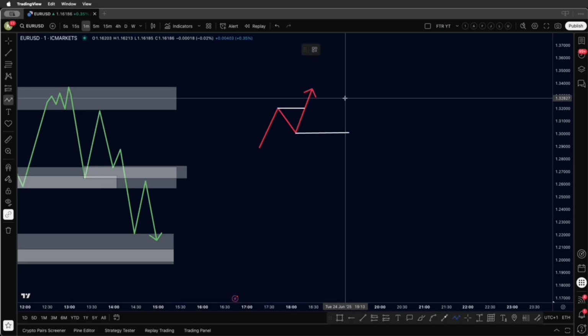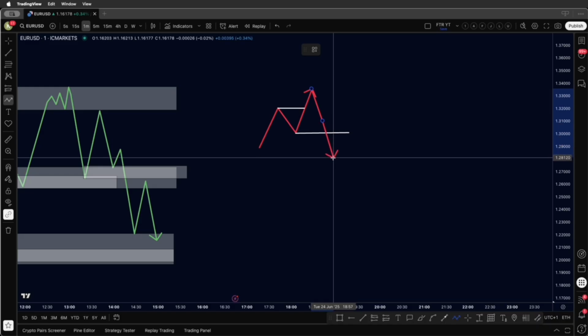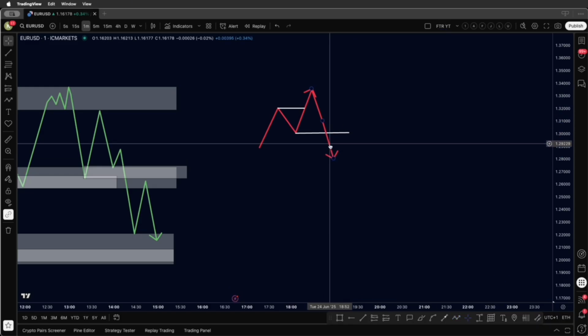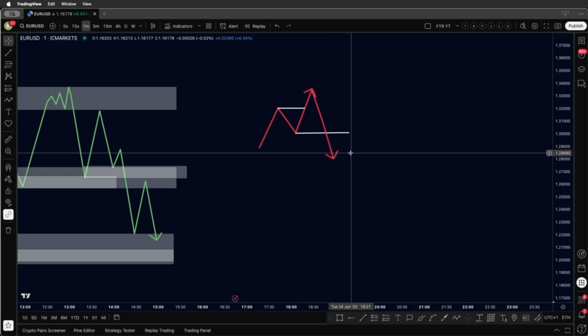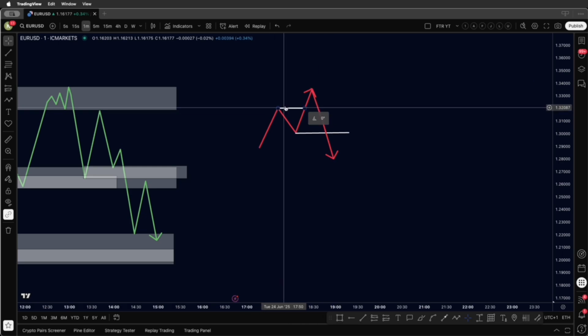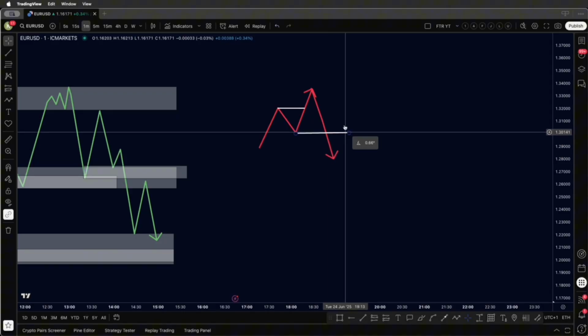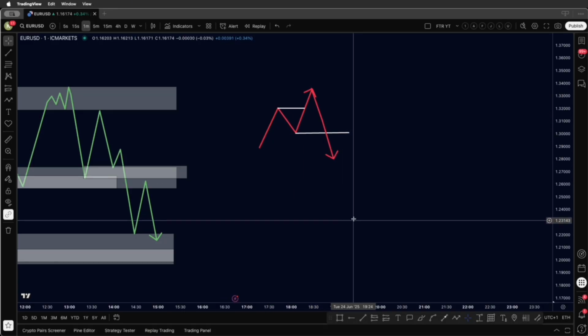And then if price ends up coming down again, but not respecting this area and pushing up again, but instead pushing down, we would in fact now get chop. And chop just means change of character. It's a standard SMC term, and essentially it is just meaning that the market is potentially going to go back down in the opposite direction.